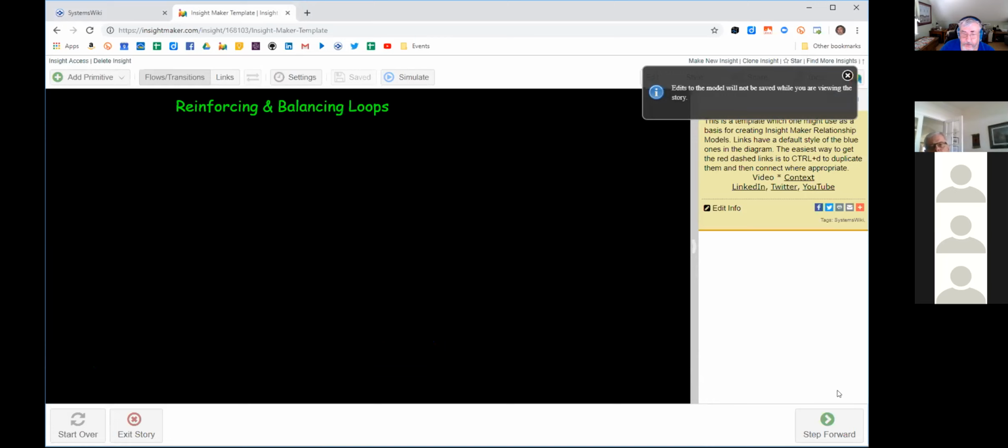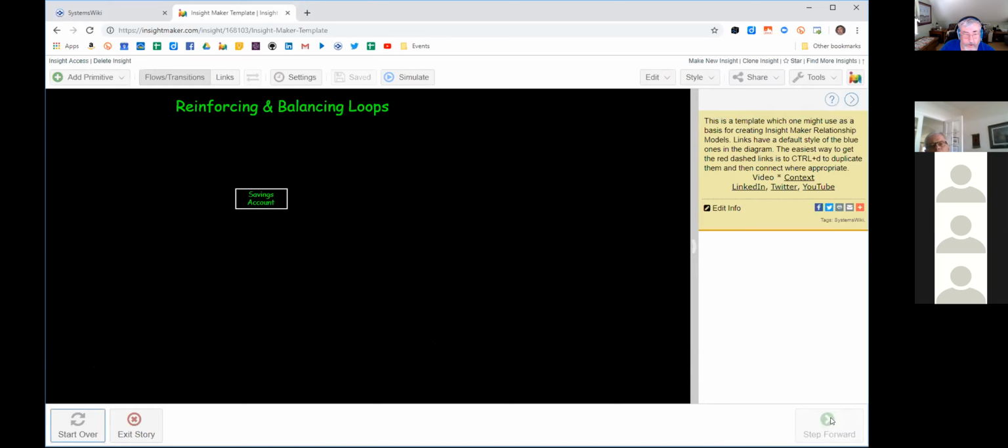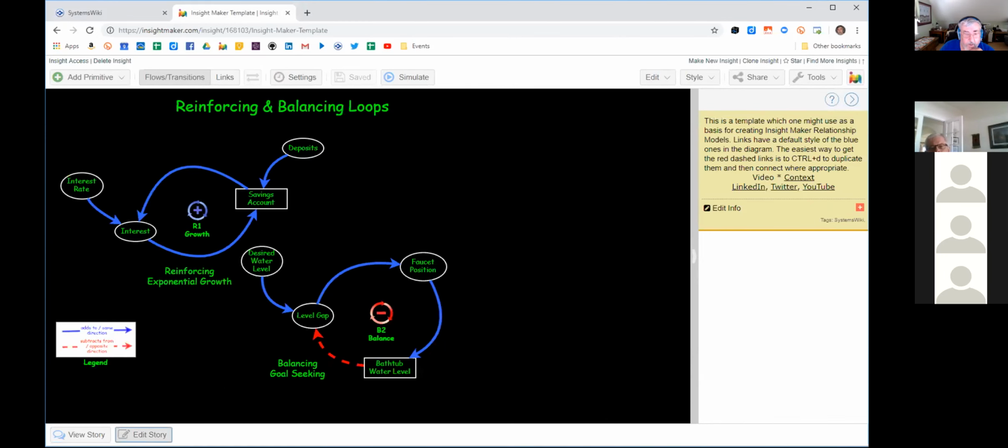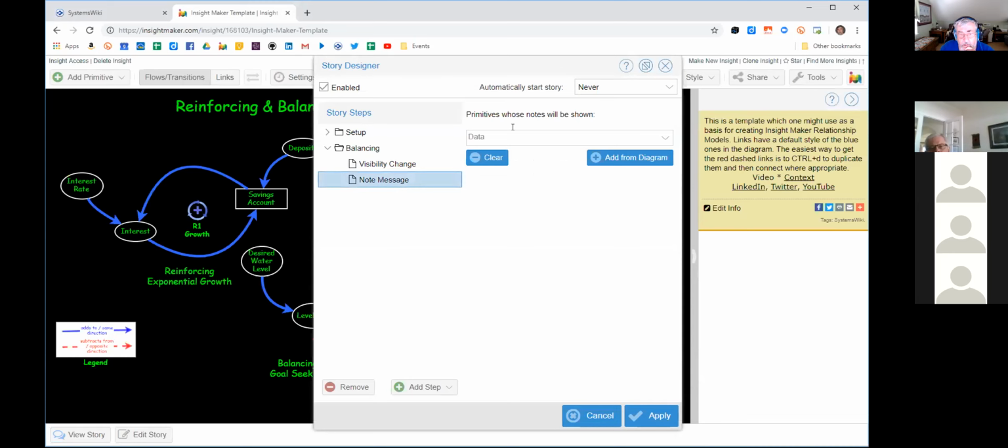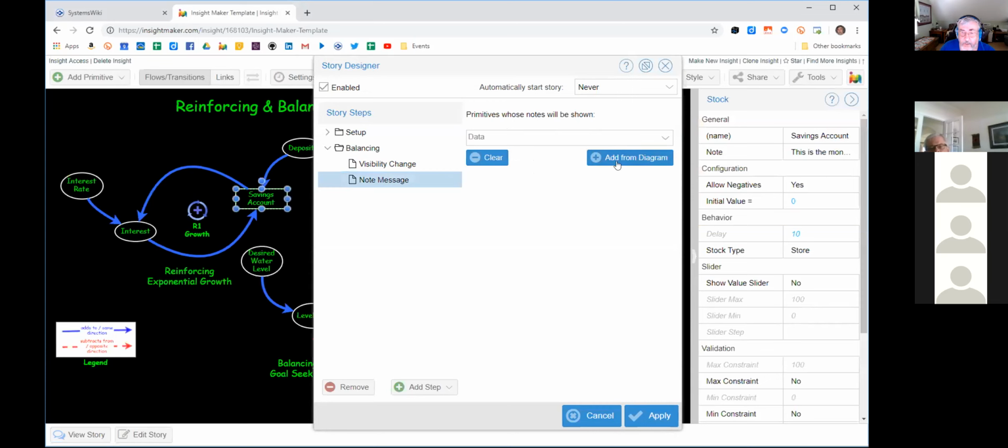So the next piece is, where is my note? Oh, sure. I have to tell it what it is that I want the note message for. So if I select this item and say add from diagram, I could actually show the notes from several different things at the same time.